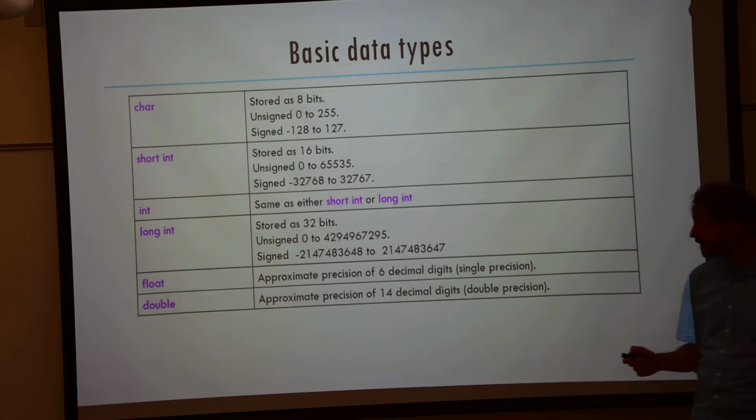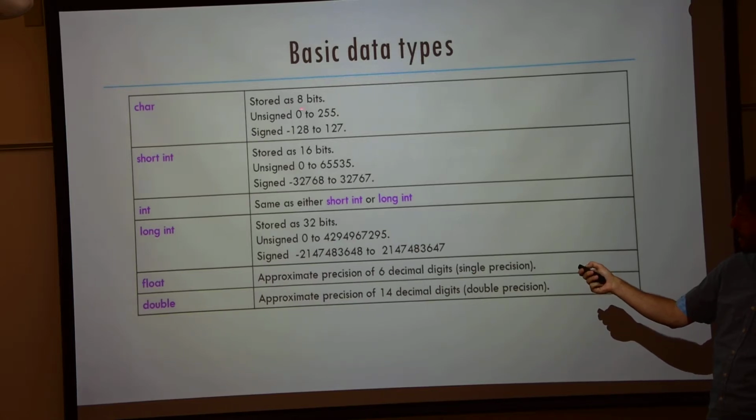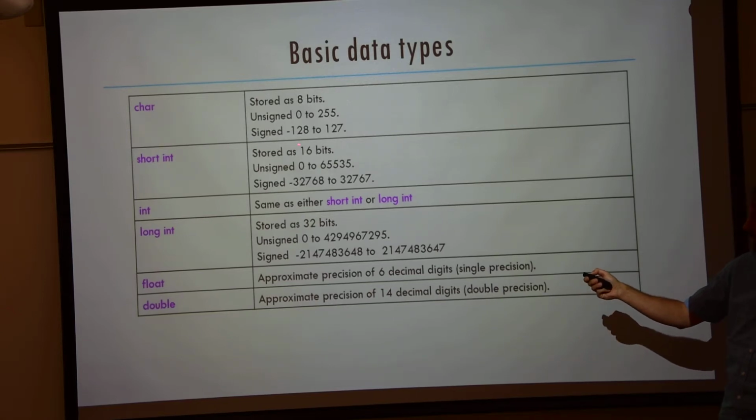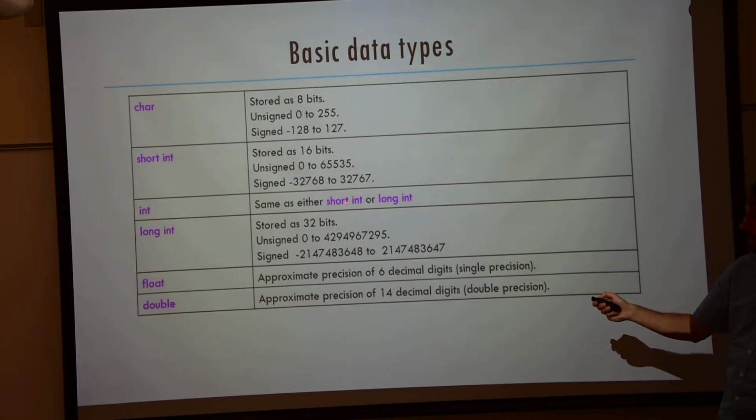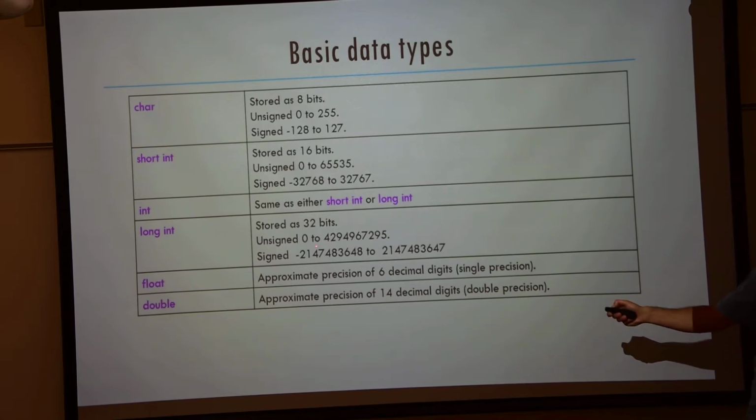Alright, basic data types. There's the character that I just talked about, which is actually stored as 8 bits. You can have an unsigned and a signed form. Let's not get into these details right now. A short integer has 16 bits. An integer can be either a short one or a long one, and a long one is 32 bits, so you reserve simply more. You are able to represent such an integer with many more bits if you expect to be dealing with very large numbers. Again, unsigned or signed interpretation of what those bits mean.